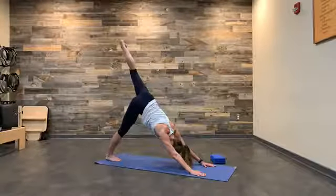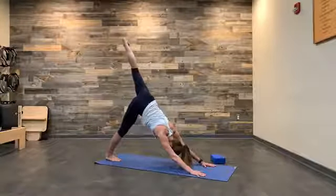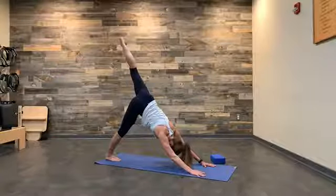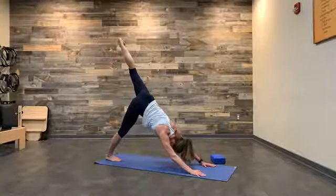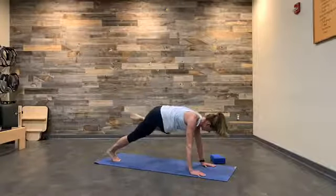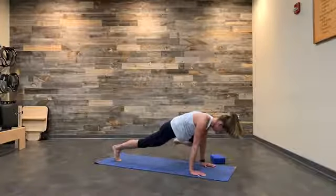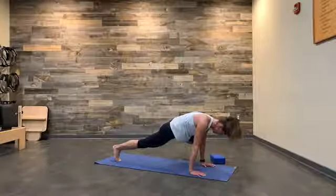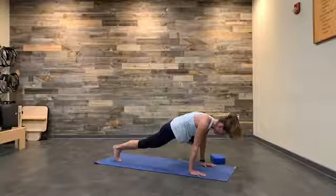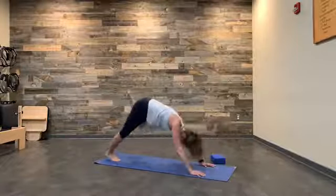Press into the hands. Now, we're going to add on here, everybody. You're going to pull that right knee up to the right elbow, coming into plank. Hold it here. So trying to keep your ankle even with your knee, and then press it on back into three-legged dog.